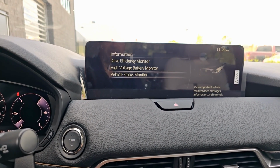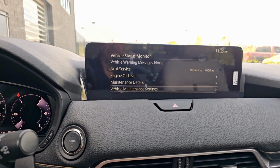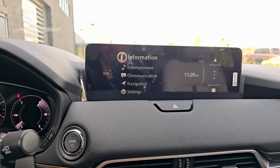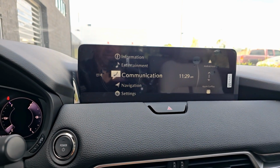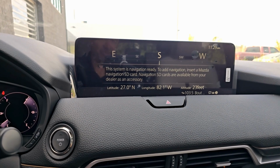Now, vehicle status monitor is another option that we have here. Next service, engine oil levels, maintenance details, vehicle maintenance settings. Then we go back to the communication. Now we have wireless Android Auto, Apple CarPlay, okay, because you can see on the right hand side. You go to navigation. This vehicle is navigation ready, but it doesn't come with one.